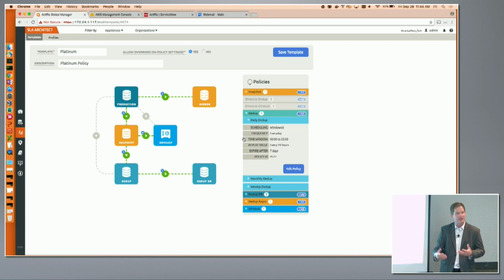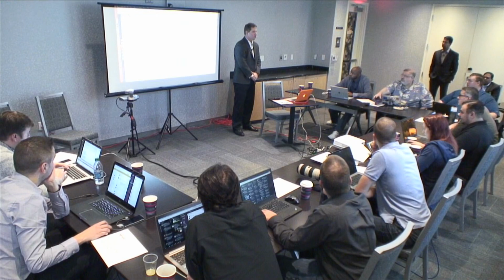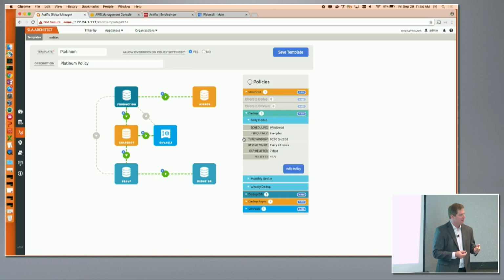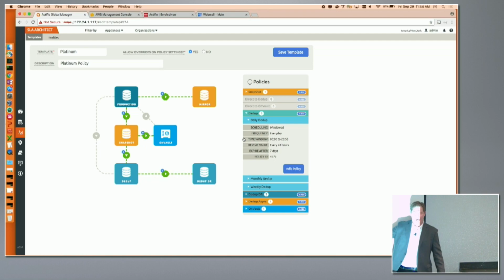So you're storing data in your own format then? So you can't take advantage of a flash array's native deduplication? No, you can't. So we store data in native format here and here. So in this part it is. Okay. It's fairly straightforward, but it's deduplicated and compressed. We're only storing each individual block one time. So that does require the Actifio engine to get the data out. But I've actually got a really slick demo on object storage, which is kind of the third tier, where it's absolutely in native format. And we actually are going to show you a live demo of how you can get the data out without Actifio.